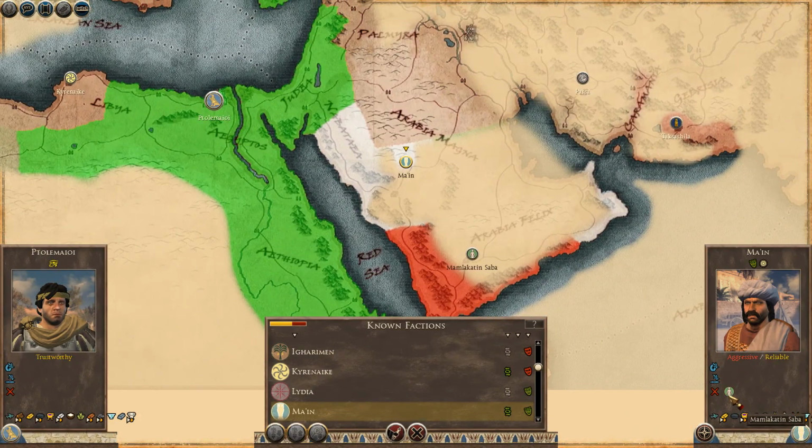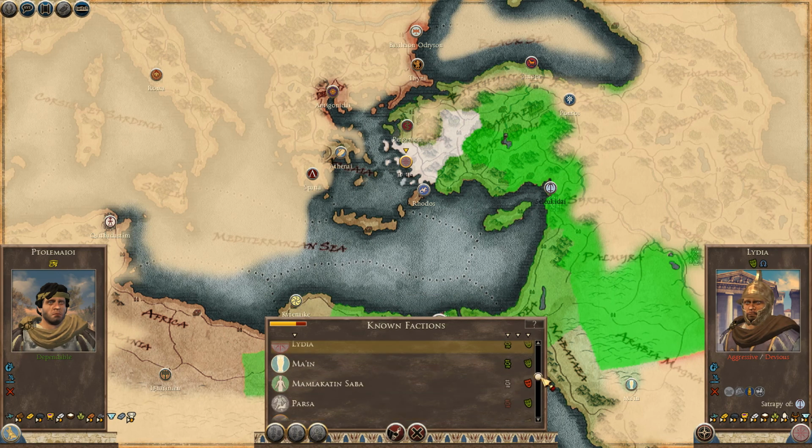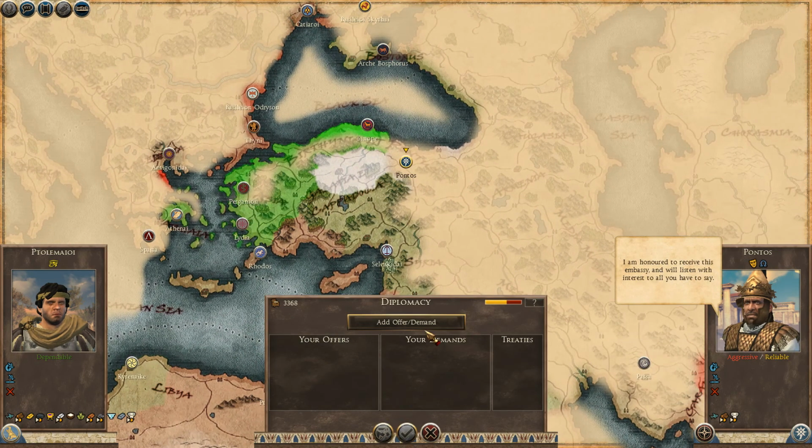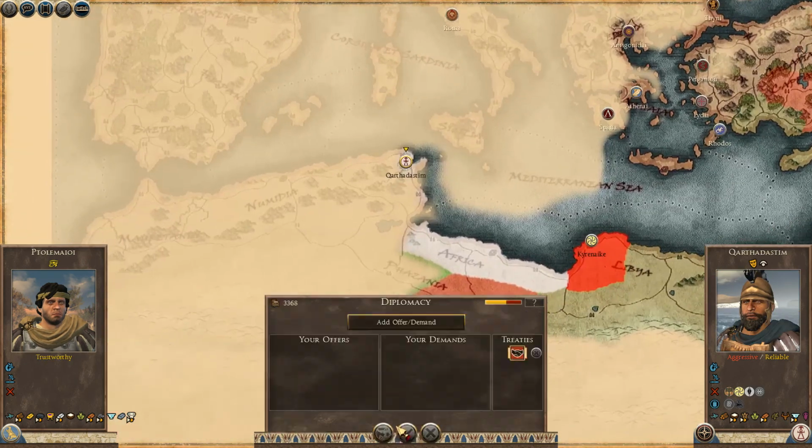They're just at war with those, so I think we can just look at diplomacy. Lydia, do they like us? Yeah, they give us a trade deal. That's good. Pontus, they give us a trade deal. Yep. Oh, everyone's starting to love us. How about the Quadrian, Carthage?